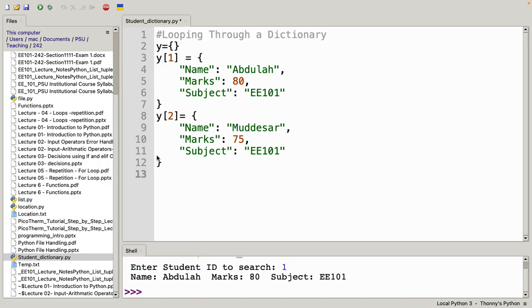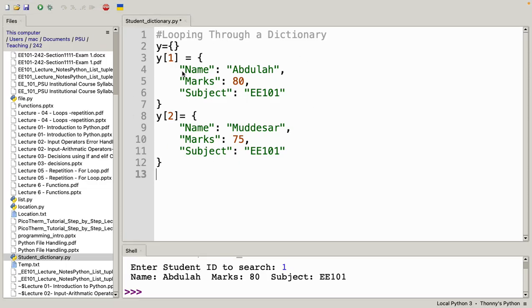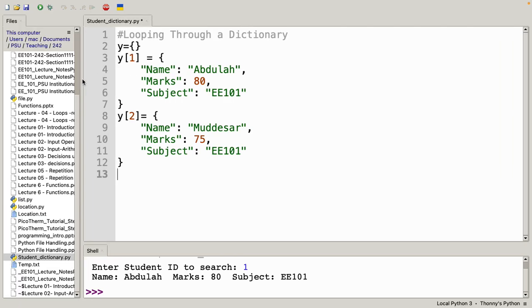There was one lecture earlier on where I explained the difference between list and dictionary, and this is one of the dictionaries that we did in the last lecture. In this lecture, I'm going to move on and explain how you can pick up data from a file, put it into the list, and then search through it. And we need to do the same thing for a dictionary as well: pick up the data from the file, put it in the dictionary, and search for it. This is what question number 4 in the final exam is going to be all about.